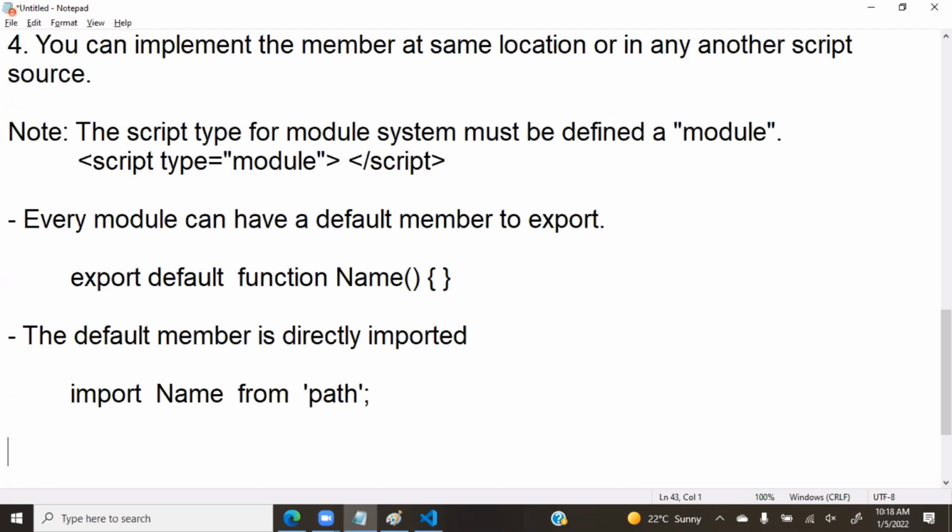Example I will give you now. So we directly define the default member. If it is not marked as default, import name from path. This generally we do if not default.